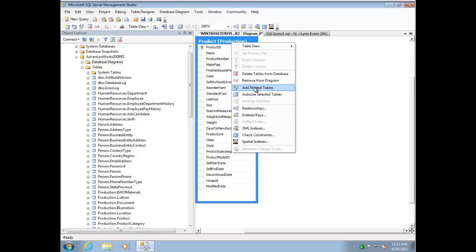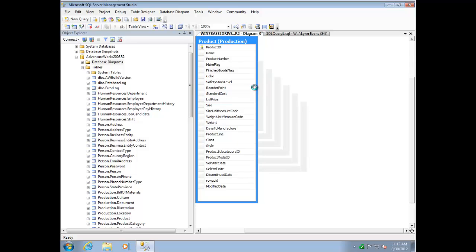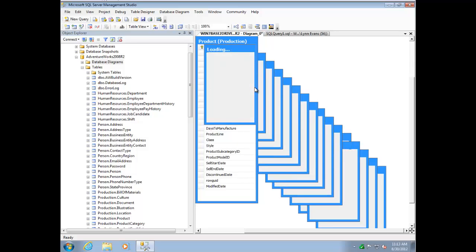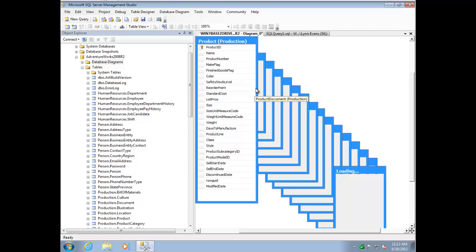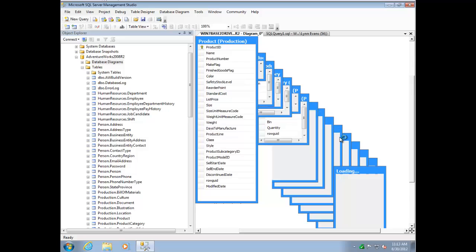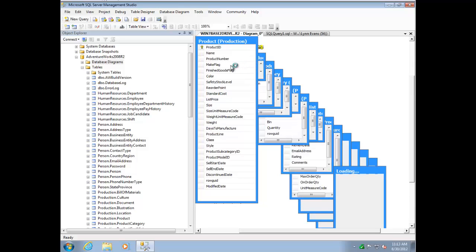I can add related tables to it by clicking here, and you can see there are a number of tables that are actually related to this particular one, because it's a pretty important table in the database itself. It'll take a couple of minutes to fully load all these various relationships. But what this means is that each of these other subsidiary tables underneath here that are related to this one or to each other contain information that is relevant to the data in these tables.